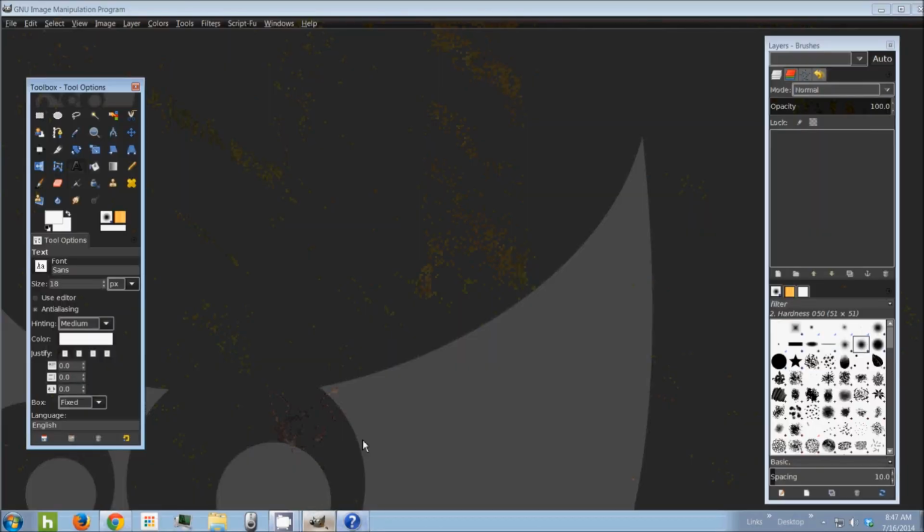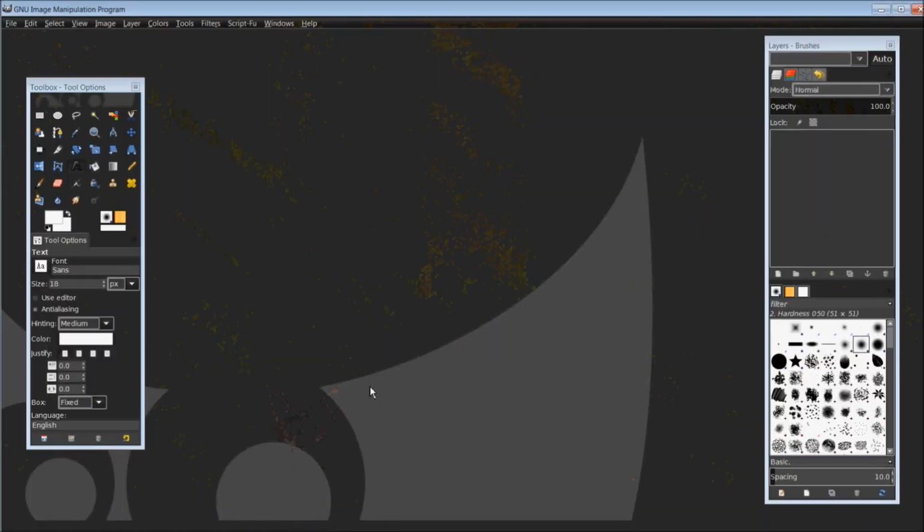Once you do have GIMP downloaded and installed on your PC, you just open it up and you should have something quite similar to what I have opened up here. I have a theme installed, so my color scheme is going to be a little different. If you'll notice across the top, where you have your standard basic menu with file, edit, select, view, image, and so on and so forth, I have an extra little one put in here entitled script foo. When you download and install this directly off the internet, this will not be here, and that is what we are covering today in this tutorial, is how to get this added in.